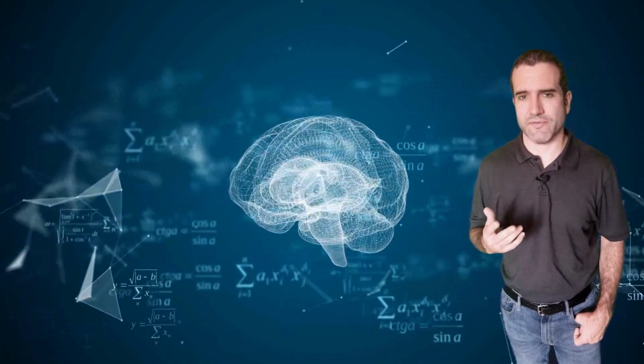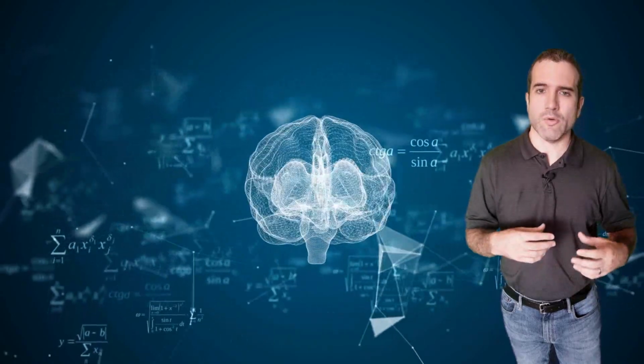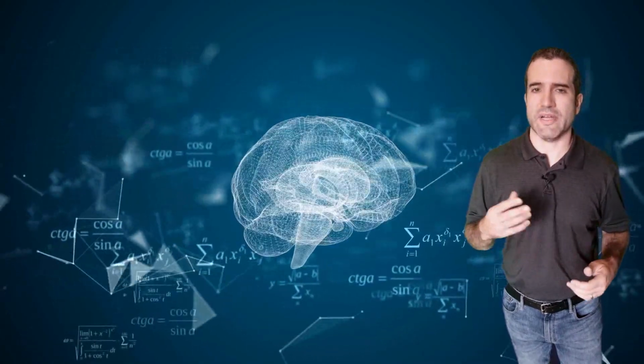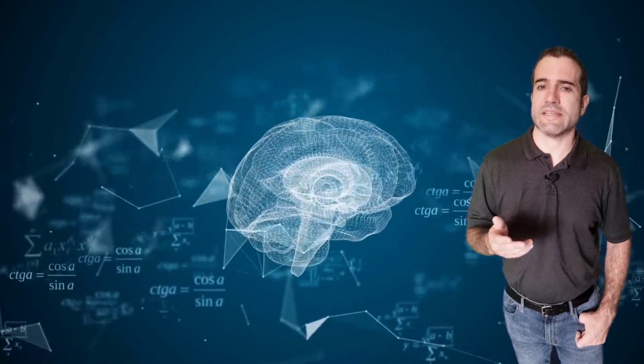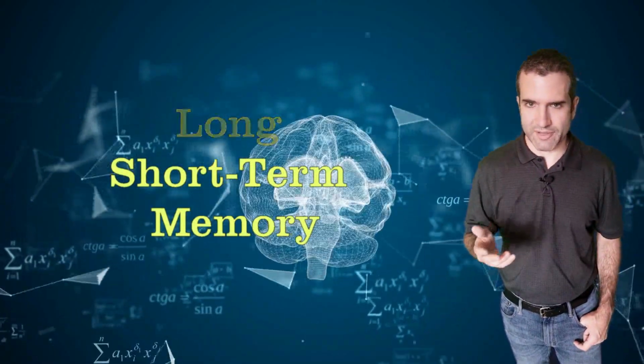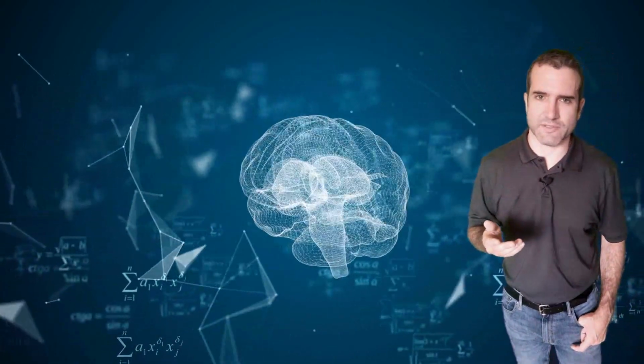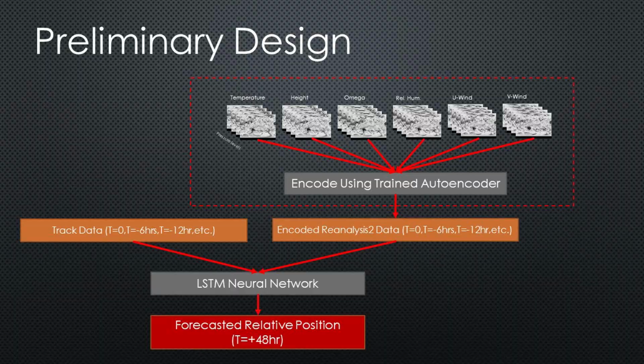Once that's done, my plan is to feed several sequential encoded samples with their corresponding track location to an LSTM neural network. LSTM stands for Long Short-Term Memory Neural Networks. These are essentially neural networks designed to work with sequential time series data. So here it is, my preliminary design. We'll take a revised autoencoder centered on the storm, concatenate the encoded output together with the storm's current track data, or at least its current position, then stack that on top of a few past time steps to form our input for our LSTM. Our LSTM will output a relative position from the current center of the storm.